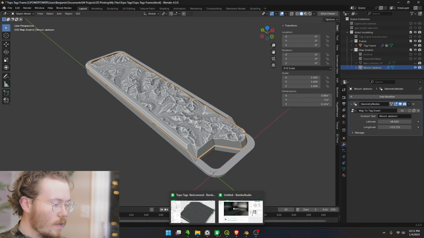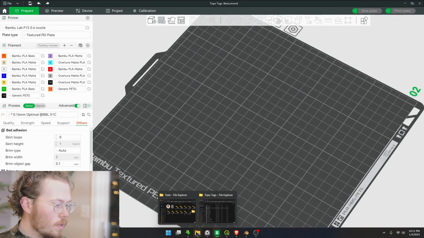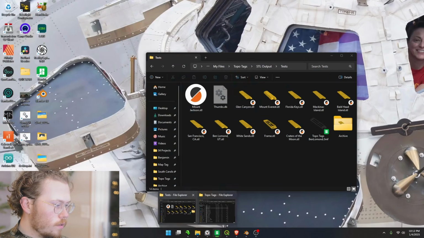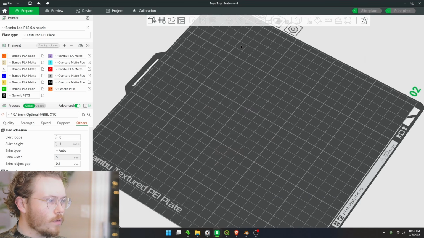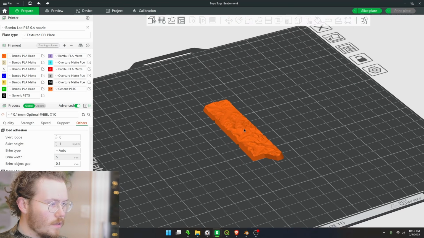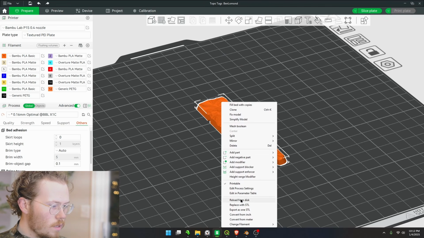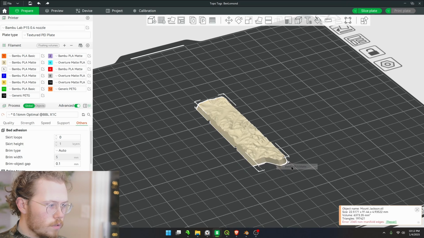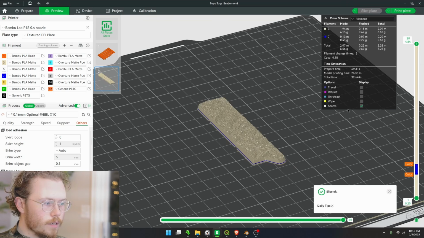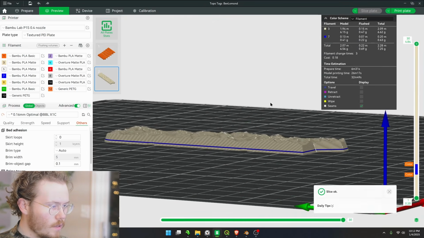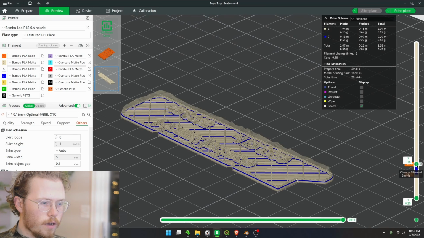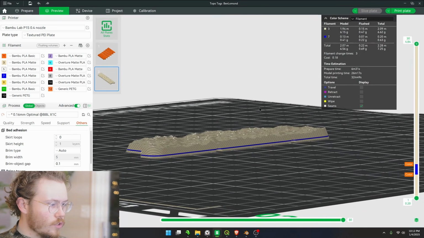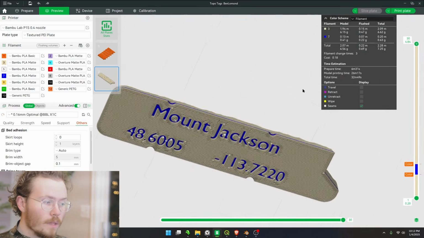Exporting that, we can then go over into Bambu Studio, and grab this. Is this loaded yet? Yes, there we go. Alrighty, got that in there. We can change this filament to the tan, the desert sand. Nice. And there we go. We've got that line in there for sea level. That's just at layers 5 and 6. Everything else should be all peachy. And I got the text on the bottom.